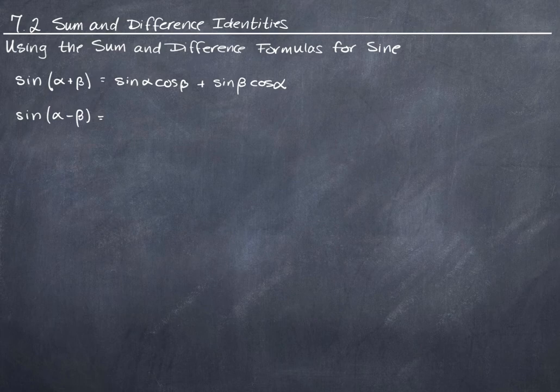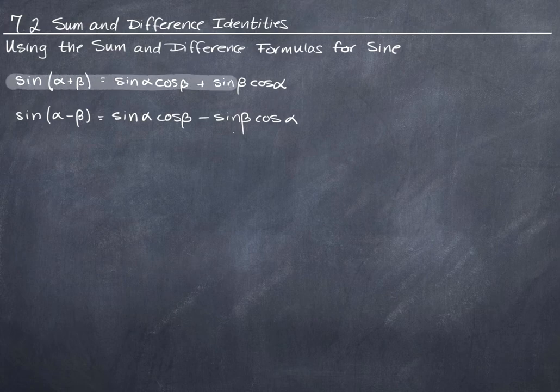So here I'm going to have the sine of alpha minus beta is equal to the sine of alpha times the cosine of beta minus the sine of beta times the cosine of alpha, or if you prefer, the cosine of alpha times the sine of beta. These are, as was the case in the previous video, two formulas that you're going to want to include on your note card. You never know when it might be handy to use one of them, or when you might be asked to do a problem.